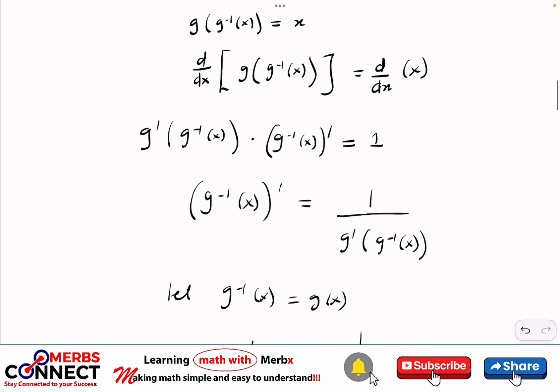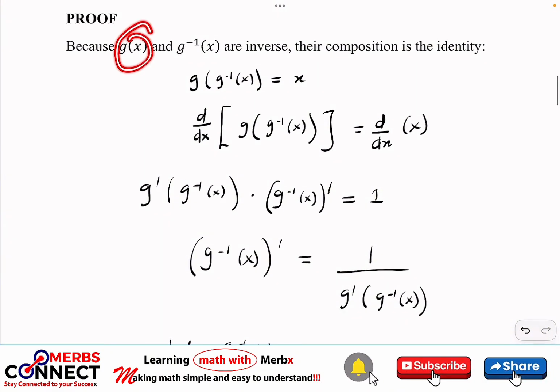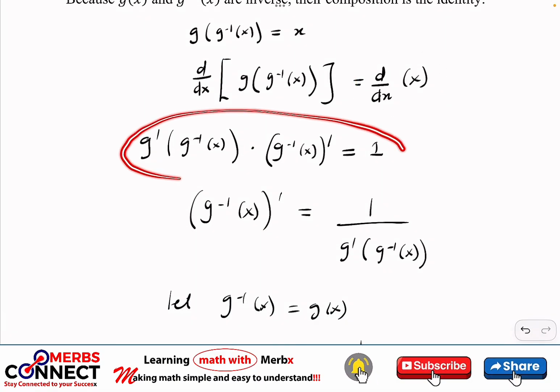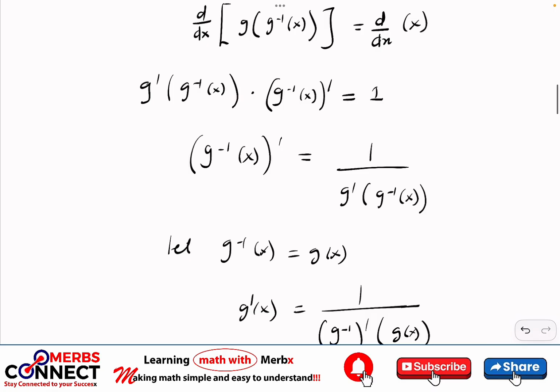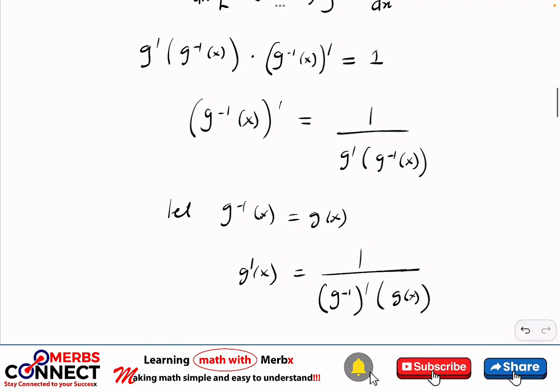Let me just go through quick. I think I didn't get it. So we are saying that this and this, when we put them in together, like finding the composite, we are going to have x, and then we took the derivative with respect to x on both sides. So we use the chain rule to have what is here. Then we divided through by this, and we had this. So here, because we're using the same functions, it means that this gen inverse here is the same as gen of x.